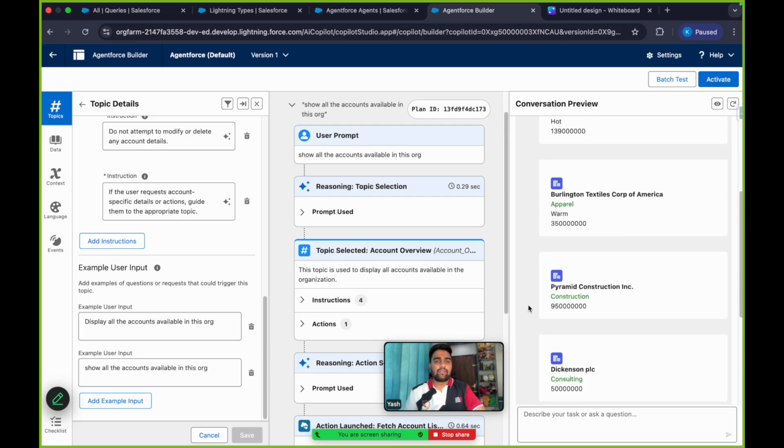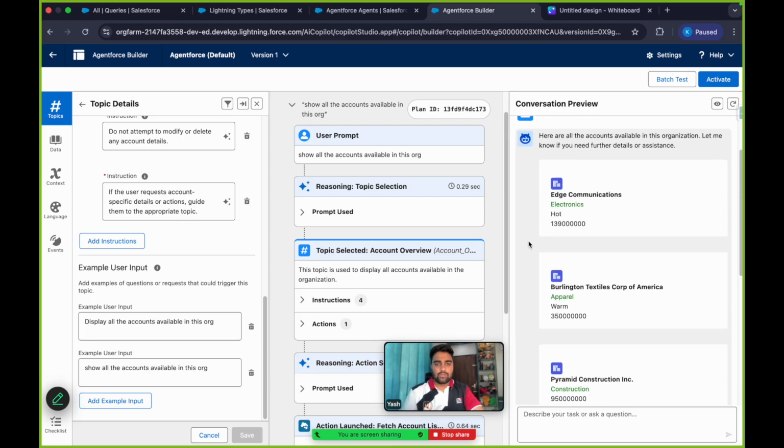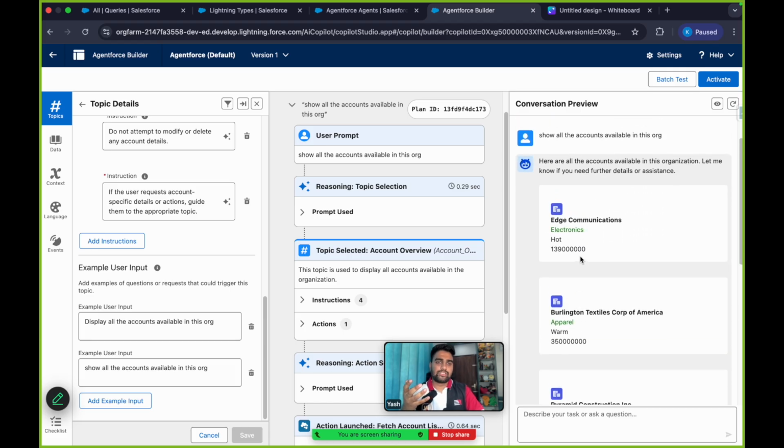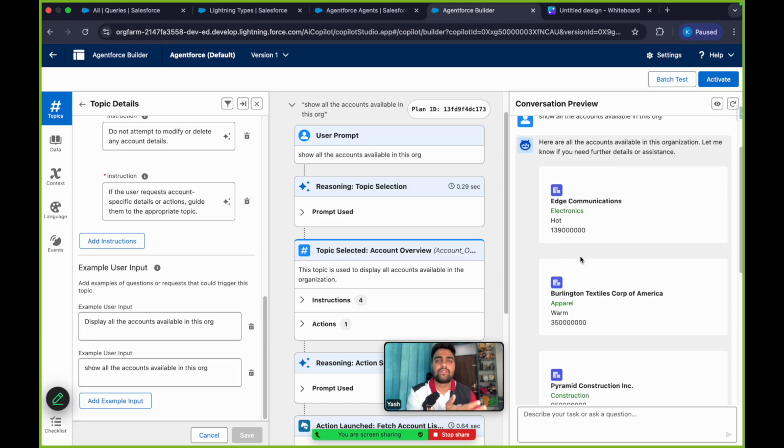If you do not have this particular lightning type, you will see that it will be using the standard list type of lightning type, which really does not look good. So if I want my agent to answer in a specific format, in a specific user interface, I can create lightning types, right? So this is how you can create lightning types and show a good user interface to your users, right?